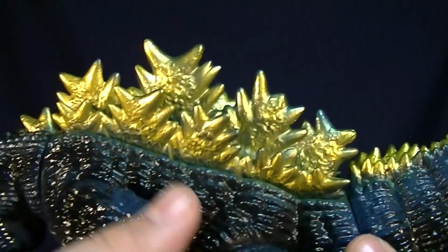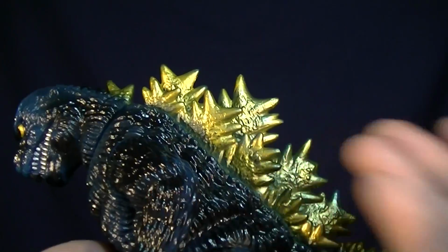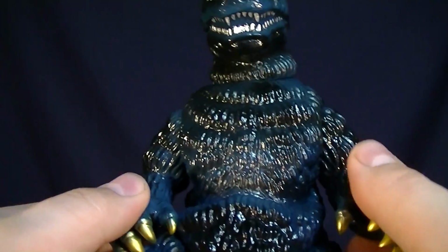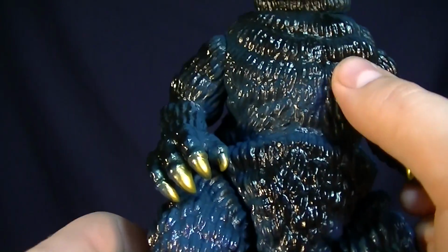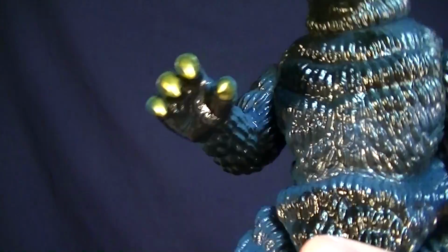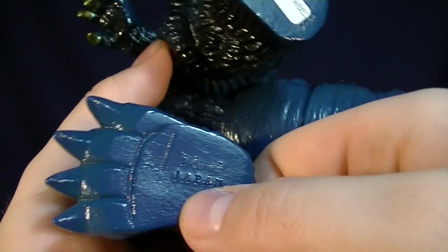Like even the dorsal spines here with this very nice metallic gold paint job really help to contrast the dark body color schemes. It just really helps to make this guy pop. And then the rest of his body detail work looks really nice as well, where you get his nice wrinkled skin texturing here. Arms look really cool as well, with the paint job for the nails in this nice metallic gold. Also some detail work here for the bottom of his feet too.